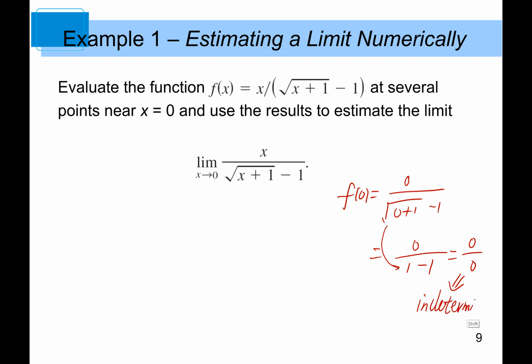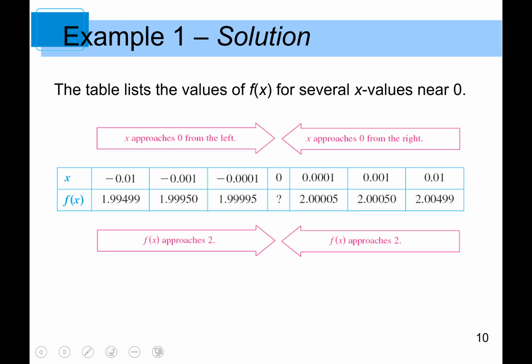Indeterminate, meaning nobody knows what that is. So I'll just give you an intuition of what happened here. We want to investigate, when x approaches 0 for this particular function f of x, what happens to the limit. Okay, so we create a table just like what we did in the previous example.